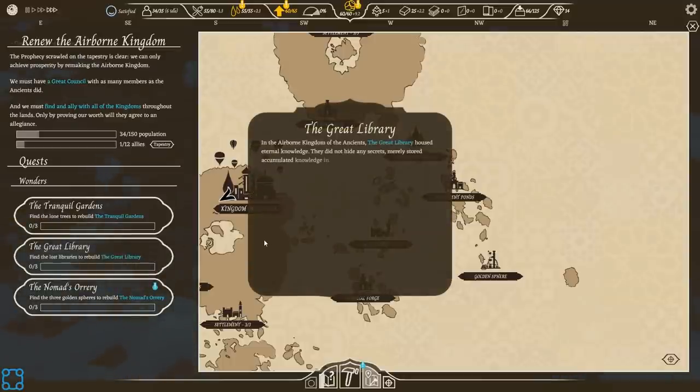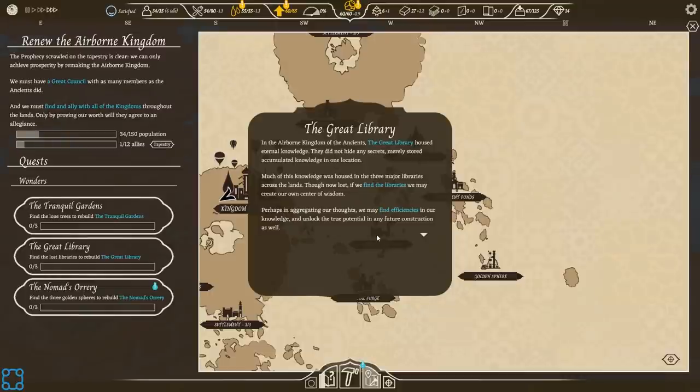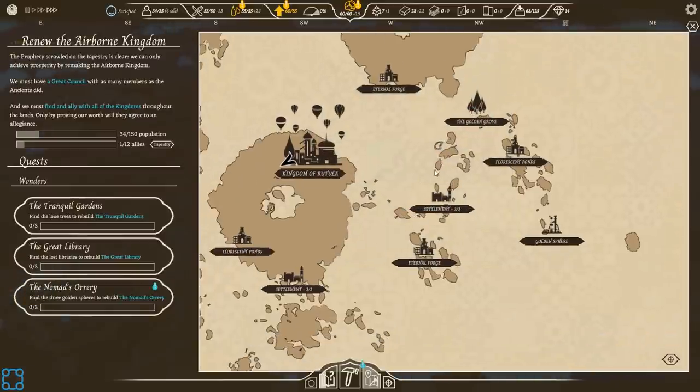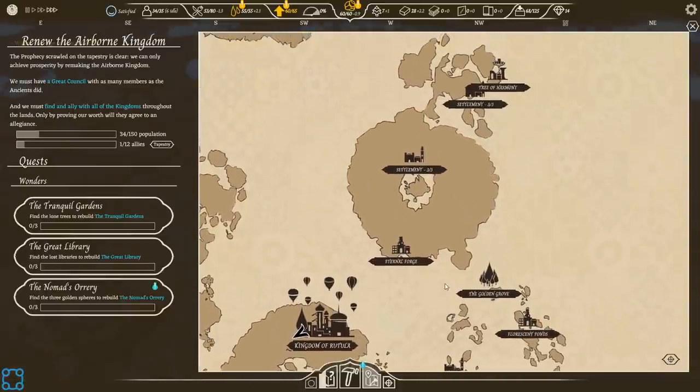Great library. Well, we found one of the golden spheres. In the Airborne Kingdom of the Ancients, the Great Library housed eternal knowledge. They did not hide any secrets, merely stored and accumulated knowledge in one location. Much of this knowledge was housed in the three major libraries across the lands. Though now lost, if we find the libraries, we may create our own center of wisdom. Perhaps in aggregating our thoughts, we may find efficiencies in our knowledge, and unlock the true potential in any future construction as well. The old libraries are chiseled from a cliffside, with only the entrance visible. Though they are large for a building, these will be difficult to see from the skies. I will keep that in mind.